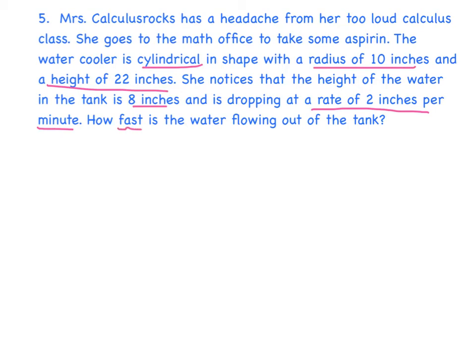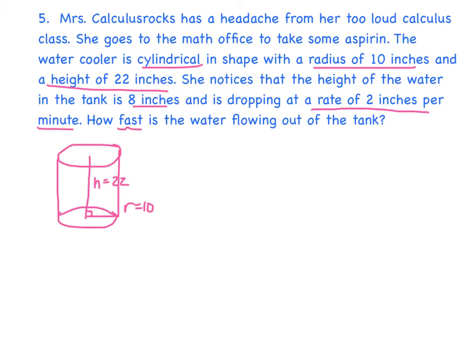Okay, so let's unpack what we have here. Clearly we have a new shape, a cylinder. Let's remind ourselves what a cylinder is. A cylinder is like a soup can, right? It's got a circle for the base, for your two bases. The two critical pieces of information, the units of measure for the cylinder, would be your radius and your height. So we can write in that information that they gave us, that the radius was 10 and the height of this is 22.